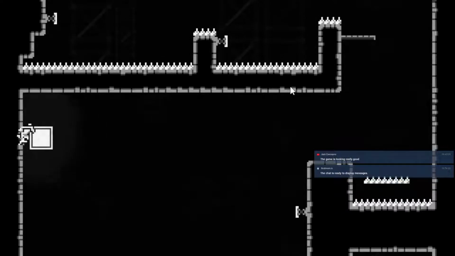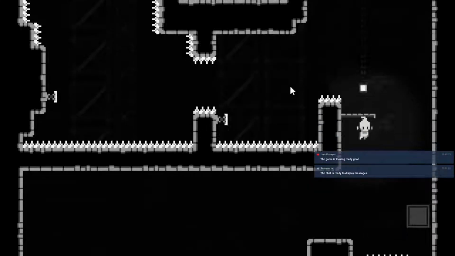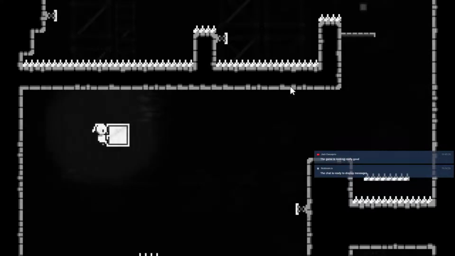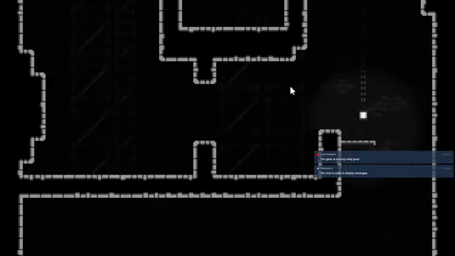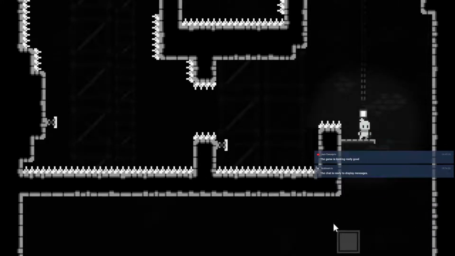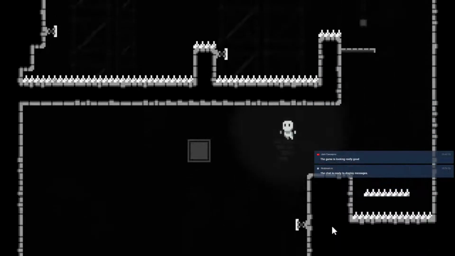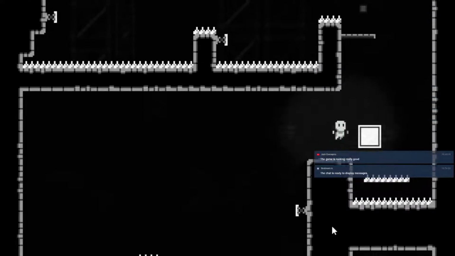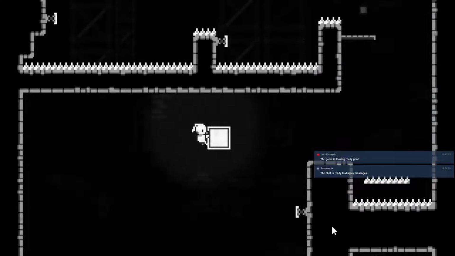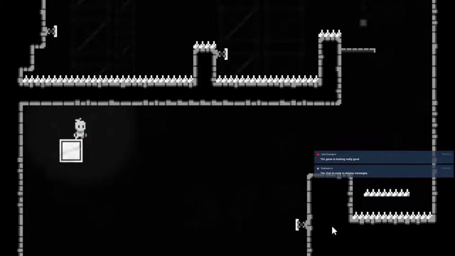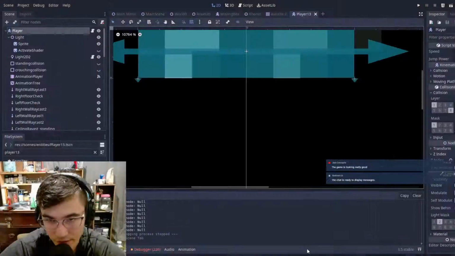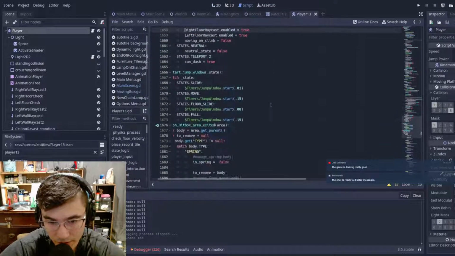I also want to add some steampunk aesthetic to these moving objects. So maybe there'll be a gear inside, and you'll actually see the path of where this box is going. But I won't do that today. We're good on... Okay, yeah, we need to make sure that we don't die right there. So let's go back here.